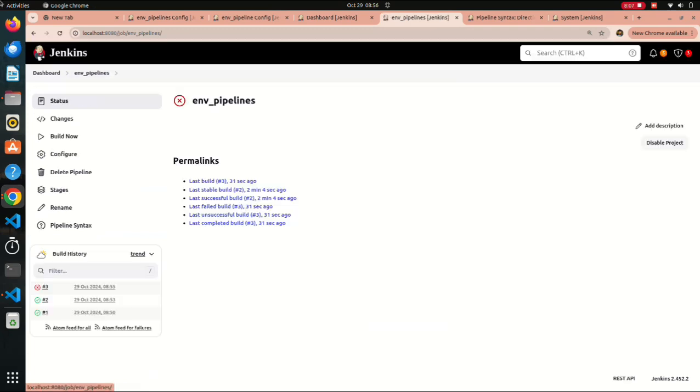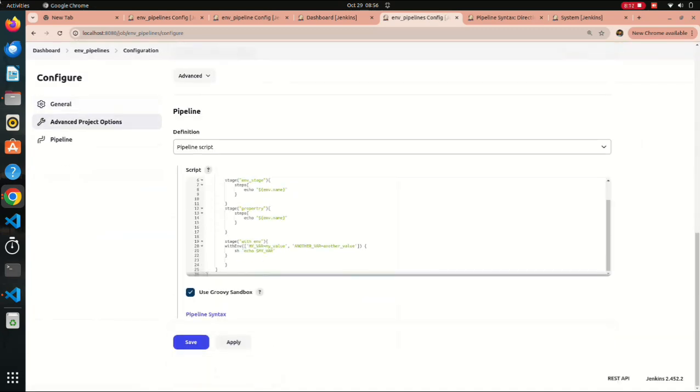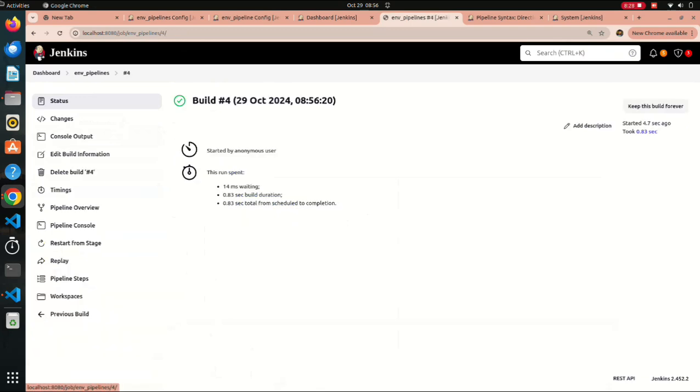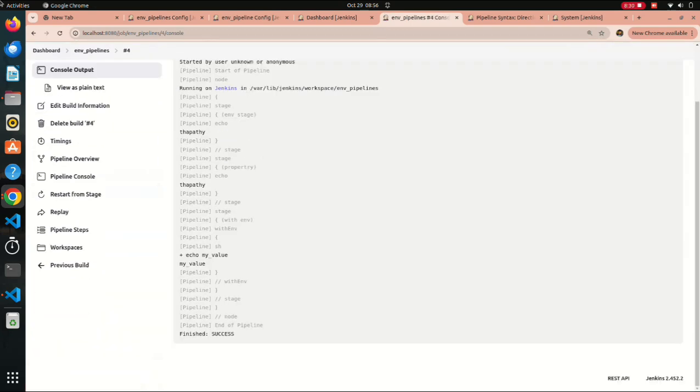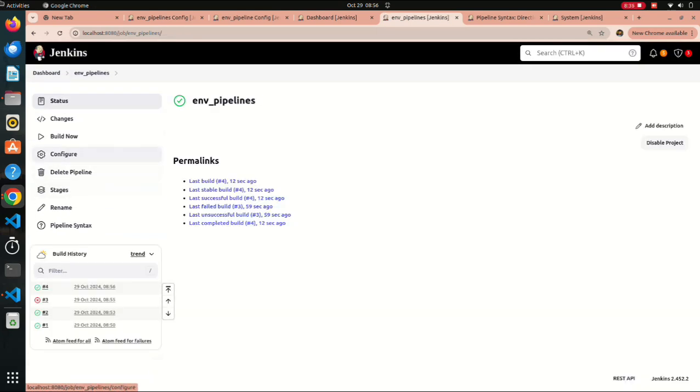Okay, and here I'm going to add steps and again apply, save and build now. Yeah, it is working fine. So I should add steps. Here you see my value. This with env also working fine.